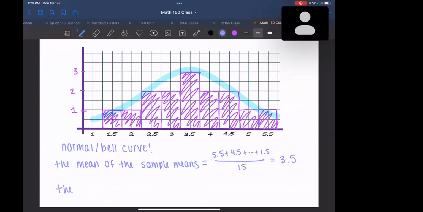Now we don't just have to find the mean, we can also find the standard deviation of those numbers, right? The standard deviation of the sample means. I'm not going to make you go through this calculation, but if I took all those numbers up top in that chart and found the standard deviation of those means, I would get 1.2077. Okay. Now, I want you to go back to our population mean and our population standard deviation. What do you notice about these two numbers when you compare them to our population numbers?